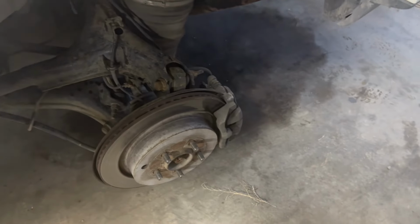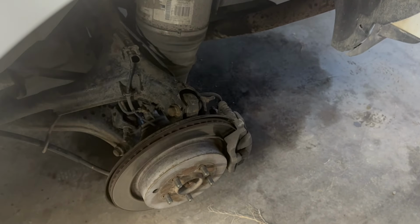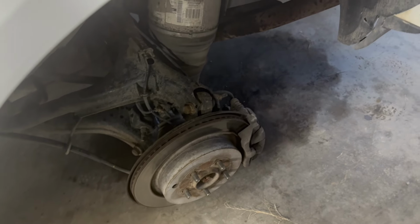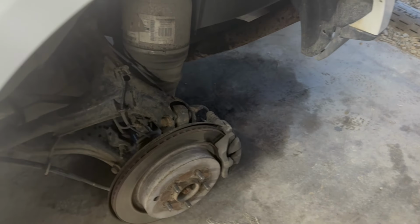Okay, so we ran it for a couple minutes and checked for leaks. Now we're going to let it sit and we'll check the oil. I think you have to let it sit for at least 10 or 15 minutes on that electronic gauge.